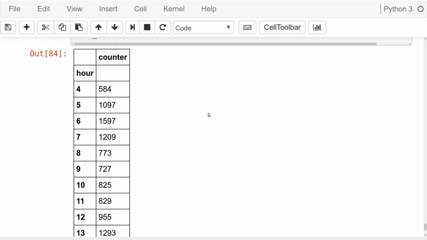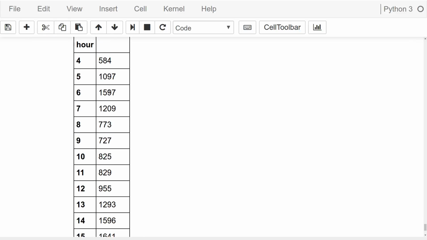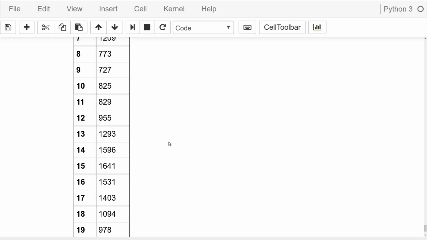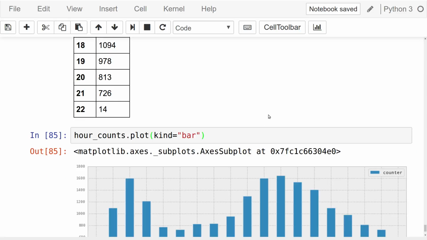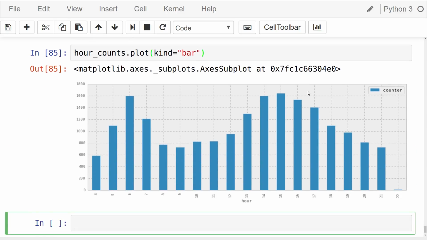So starting at 4, you can see the numbers clearly go up here between 6 and 7. Then it seems to be going down again, all the way up to 22 when the station closes. And then I can plot that. And yeah, here we go. Here's our usage distribution. So clearly these seem to be commuters, right? Getting up at 6, this is not just something that you do on a weekend. And then people stop working at around 2 or 4, so they slowly start going home. And there isn't so much activity at night. So maybe it's not the party people, but more the workers who use it.